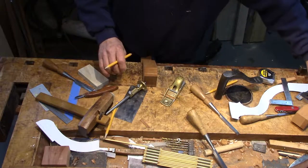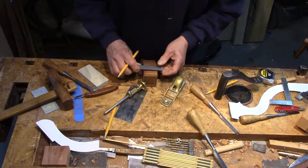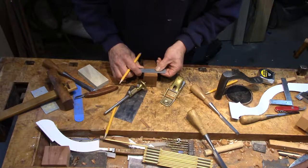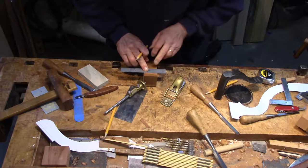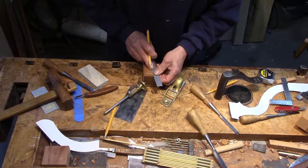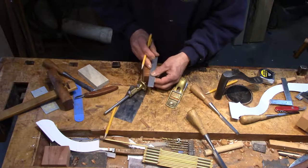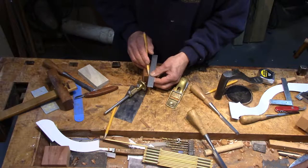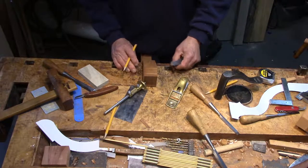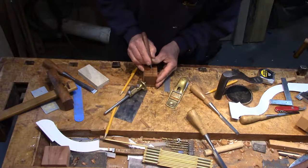So I want to mark out to that 3/8. So that's 3/16 from the center. 1, 2, 3/16 from the center. So that means a dovetail that looks like this. That looks good. Now I want that knife cut in that as well.